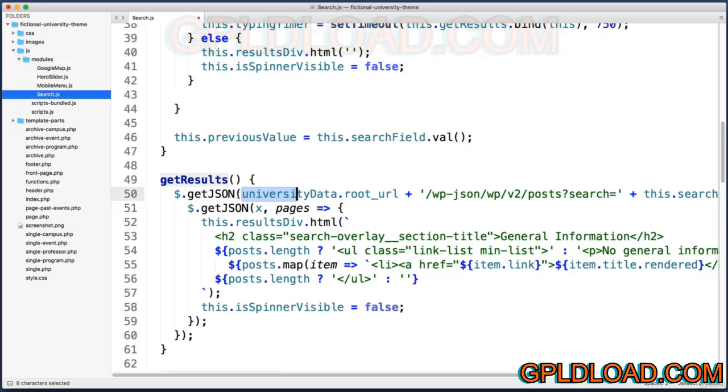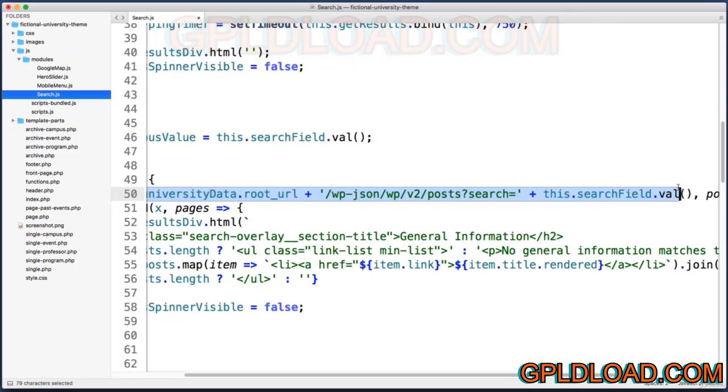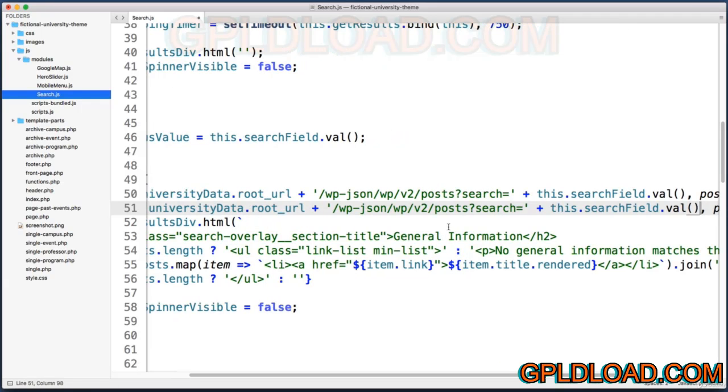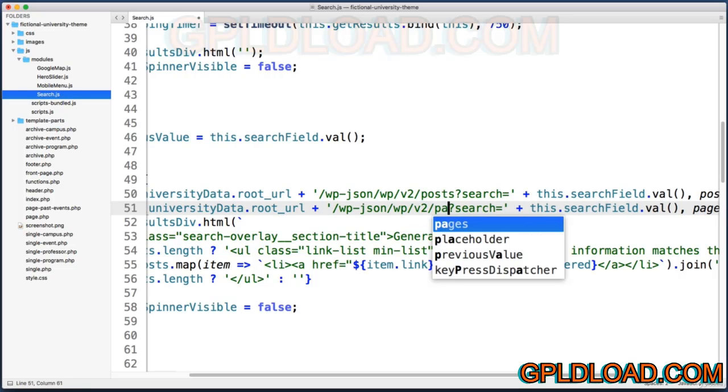So I'm going to begin selecting at the beginning of this university data, and then select all the way to the right up until the end of .val parentheses, so right before this comma here. Let's go ahead and copy that. And then down on this line, instead of this placeholder X, let's delete that and paste in our clipboard. And then we can just change this from posts to pages.